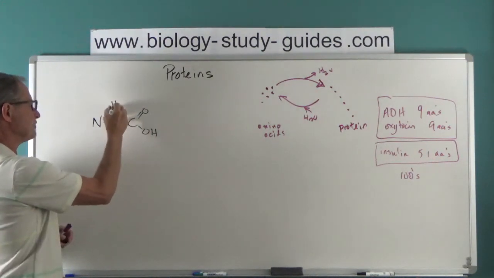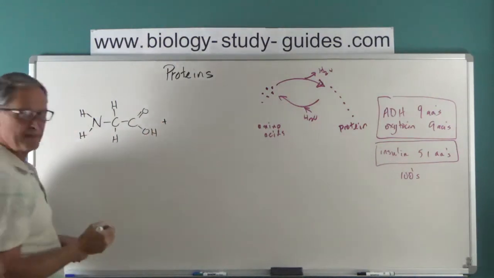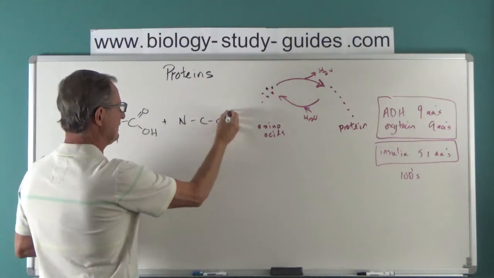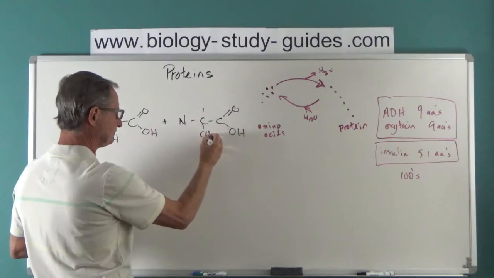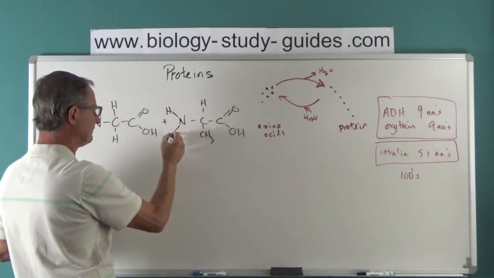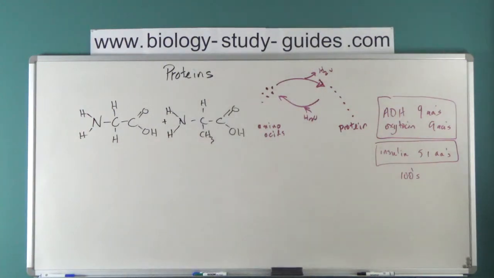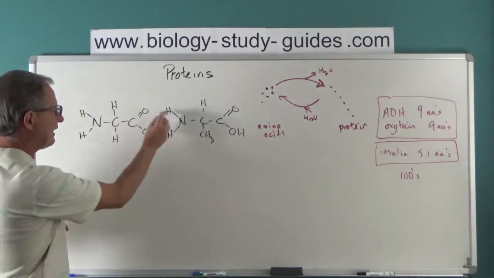Glycine is the smallest one. And we're going to take alanine. NCC, and I think now as soon as I put these things side by side, you're going to see exactly what's going to happen here. Dehydration synthesis, we're going to get a molecule of water being given off. You can see where that's going to come from. It's going to be right here, not there, but here.